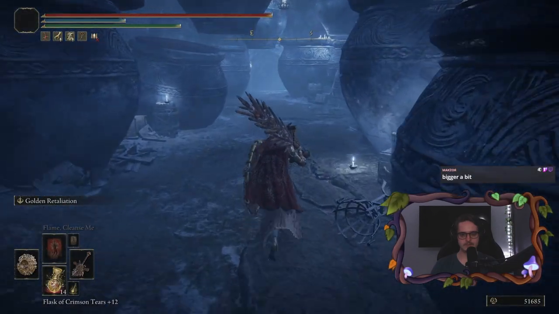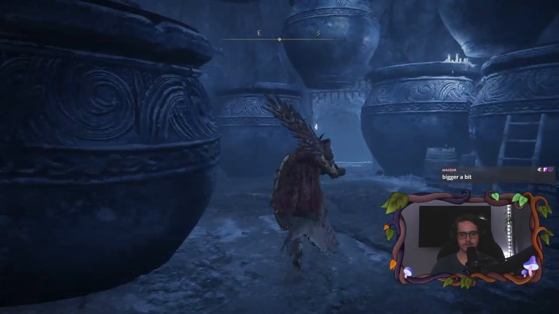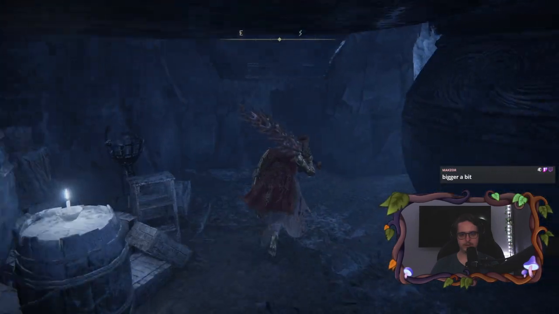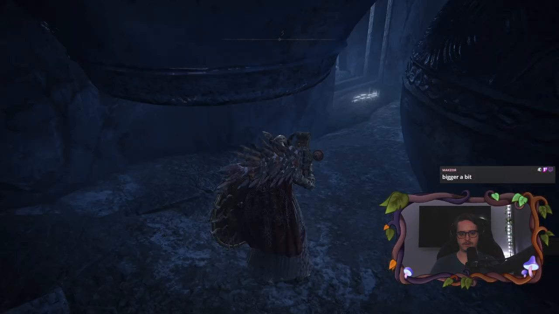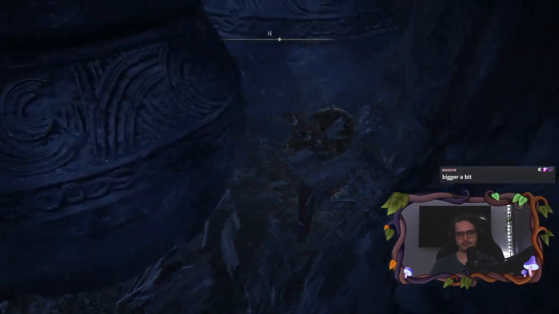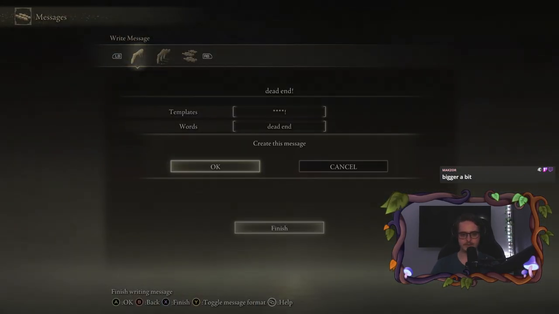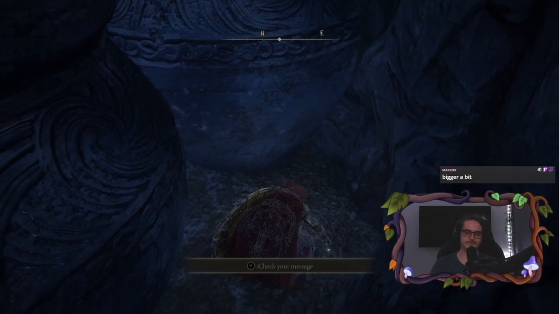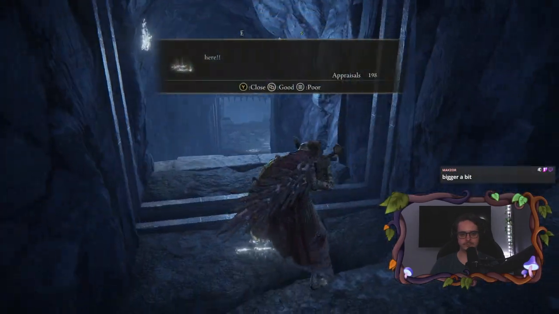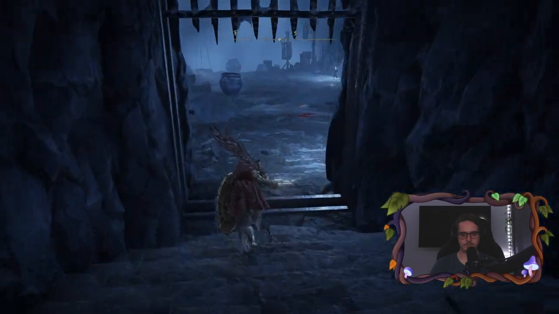This is a maze. This is all underneath Bellarat Tower. Like, I'm literally just underneath Bellarat right now. That's so cool. Is this something? It's gonna put a message here that says pointless. Dead end. Just for fun. Here. What's here?